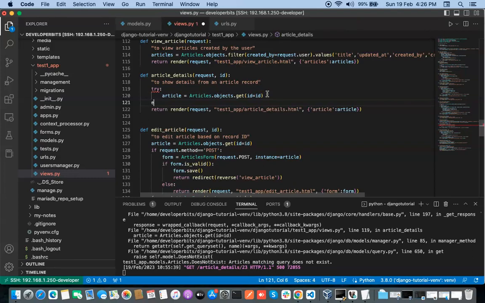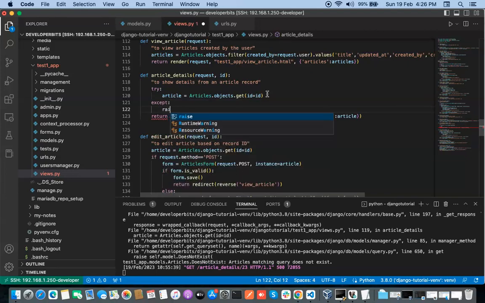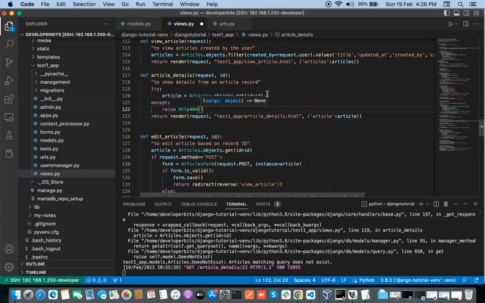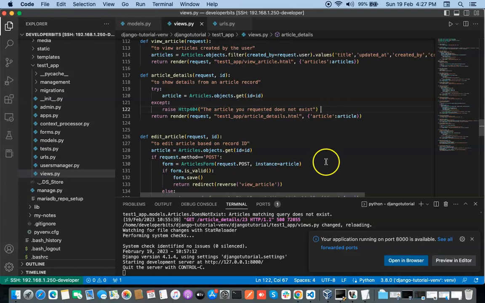Just type except here, and just type raise Http404, and type a message here: the article you requested doesn't exist.